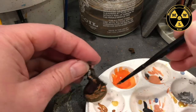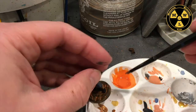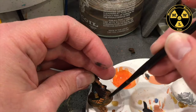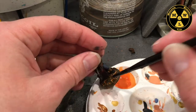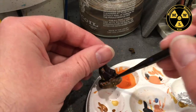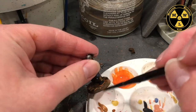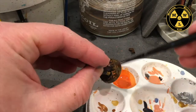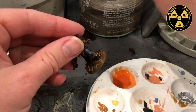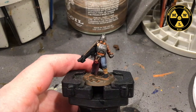Now this will be the rust effect. It's similar to GW's Troll Slayer Orange, and also their technical rust effect, but I can water it down more easily. There we go. And that will actually dry less intense than what you see. But it takes a while to dry. That's why I do a bunch of these at once. Now that's all dried up, the next step is we're just going to do some finishing touches here.